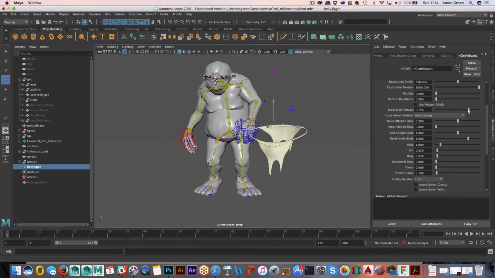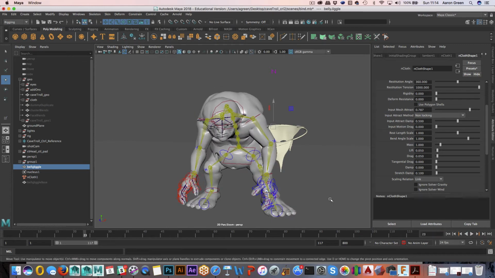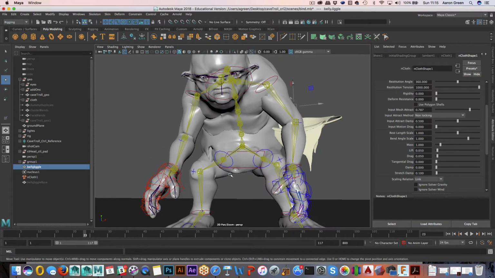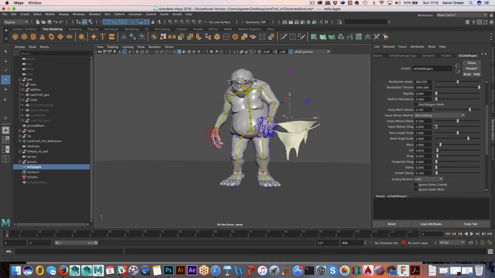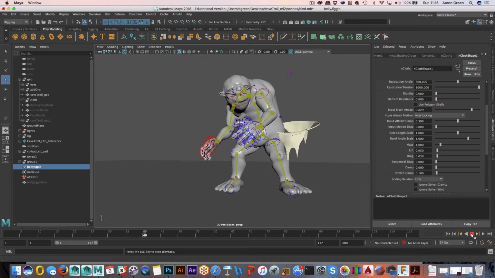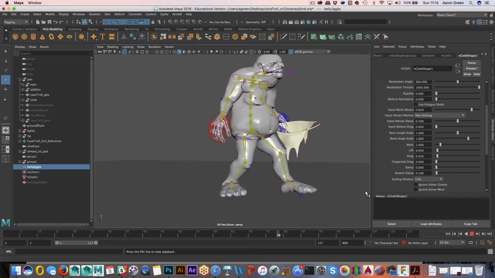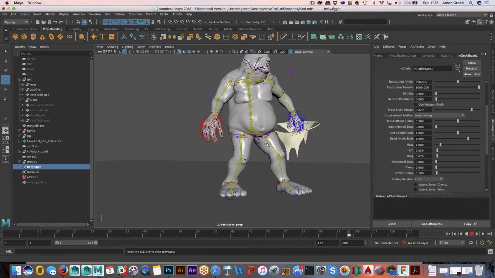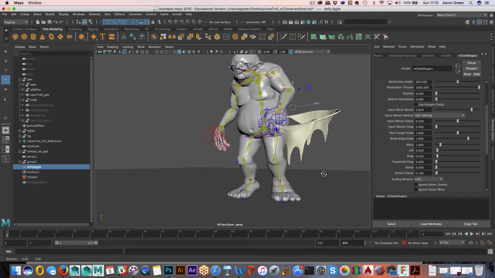You may need to go in and smooth the weights a little bit more. See, I'm getting a couple little points in there. Probably use my smooth skin tool. But you see how you start to just get that little bit of a subtle settling. You want it to be almost imperceptible, but your mind picks it up and says, hey, that's how the body works. See, I just get that little bit of a jiggle there at the end. That's what's going to sell your character, make him alive. Cool? So that's the belly jiggle.